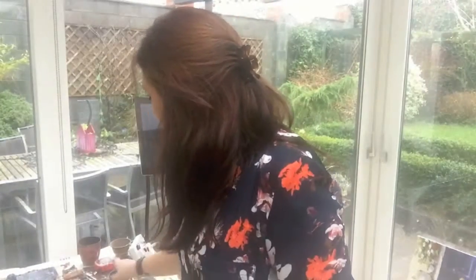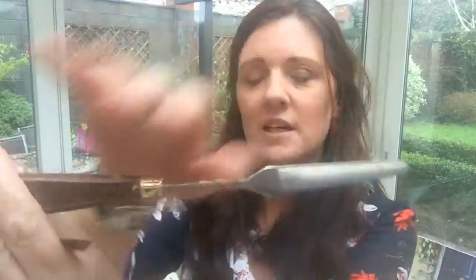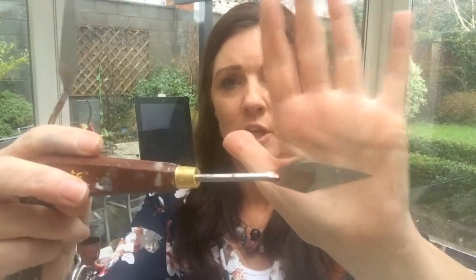The next thing you're going to need is a palette knife. The one I would suggest — I use this one for almost everything — is a Reeves, and in terms of scale it's roughly that size. This smaller one is very useful for working on smaller canvases, which we will be doing. If you are looking to minimize the cost of all this stuff, then maybe just buy one.